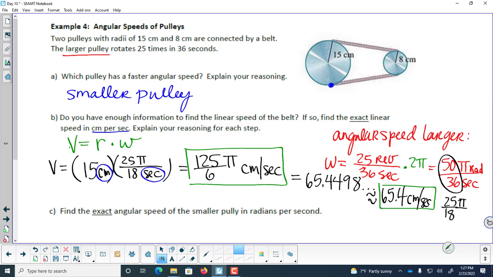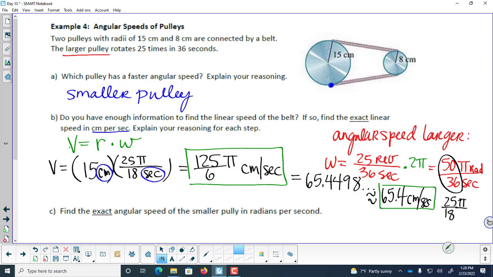Questions? Austin? Did you put in the 2 pi into that, or am I missing something? For the angular speed, I did 25 times 2 pi, so that's 50 pi. My bad. But then I reduced it. I got you, okay. Thank you. You don't have to reduce it. If you're giving something exact, we typically do, but it could have been reduced through the process also. Everybody good with that?